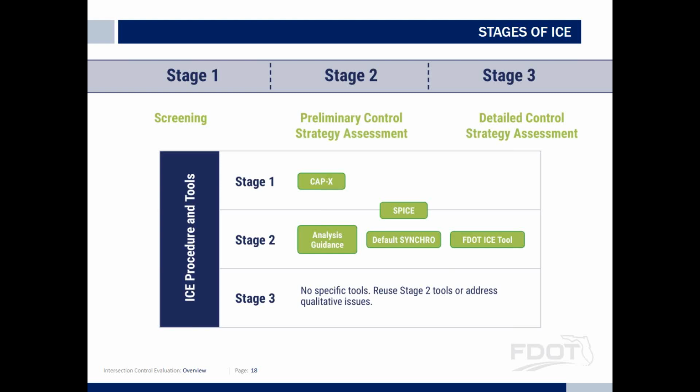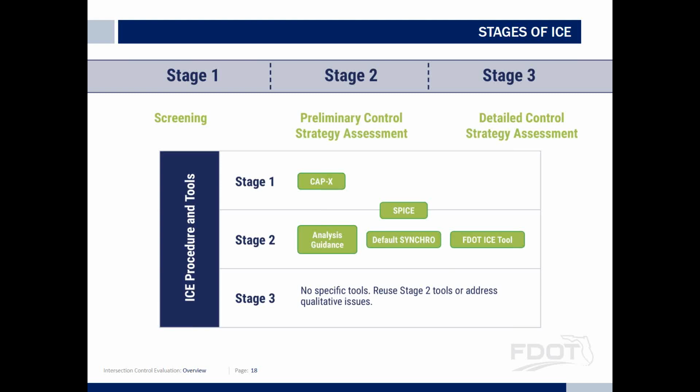So what you see in front of you is the stages of ICE evaluation. Many states have used different ways. They call them stages, they call them different processes. But the bottom line is the three stages are steps that you would take to make a conscious decision of what type of control you would want to implement in a particular location. You can use stage one if the type of control or type of intersection is a no-brainer, and you can do the evaluation in stage one, and the ICE evaluation would end there if there is an obvious selection, an obvious solution.